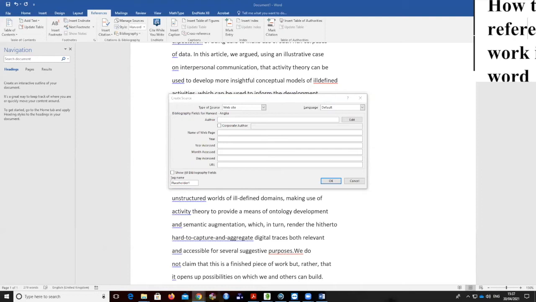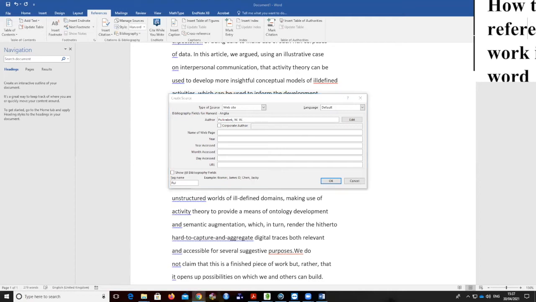So the author's name here, from what I can see, is the surname. So I will paste it. When I paste the surname, I will put a comma. Then I'll come and put the abbreviation of the initials. So that is the author name. That's how you put the author. This is only for one author. I will show you how to do it for two authors.